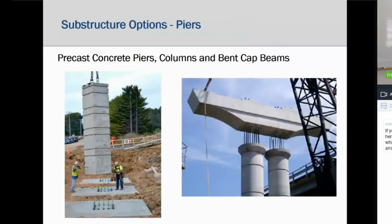We will look at examples that lend themselves to accelerated bridge construction by starting at the substructure and moving up to the superstructure. In precast concrete construction, the substructure is fabricated at an off-site precasting plant and shipped to the site. This shortens the on-site labor and construction time. With the high level of quality control attainable in a precast plant, high-performance concrete can be used. This results in more durable substructure units with higher quality and better finish.